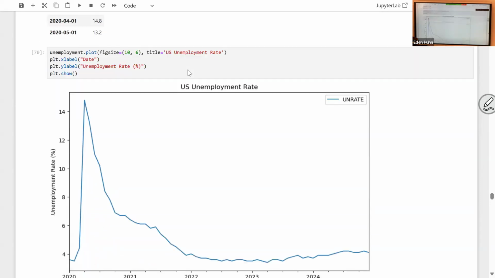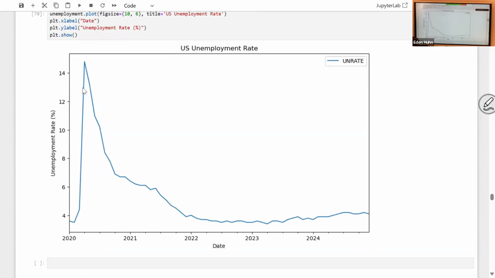And using this code, I created a time series plot, and you can see during the pandemic there's a rise of the unemployment rate, so you can identify the irregular patterns of the data using this time series plot.